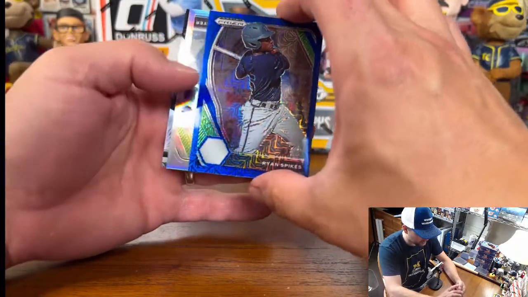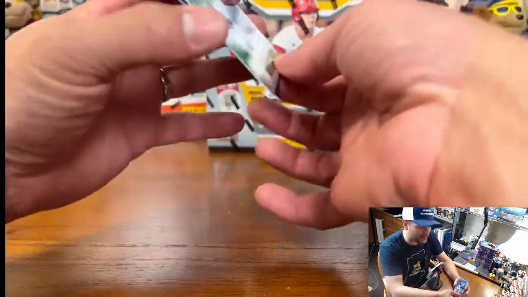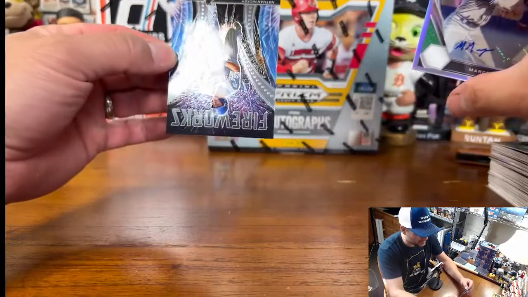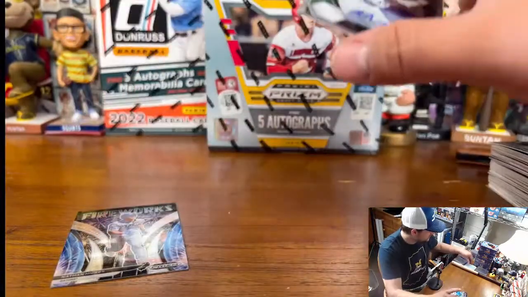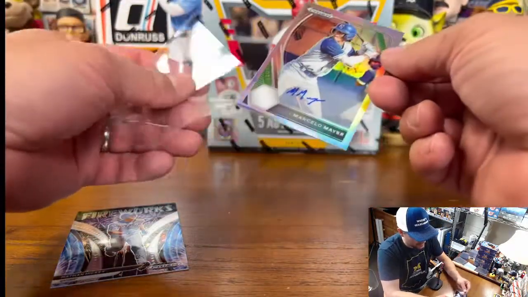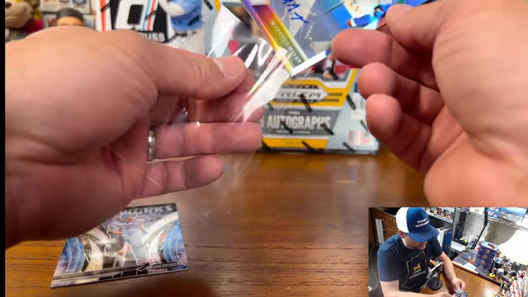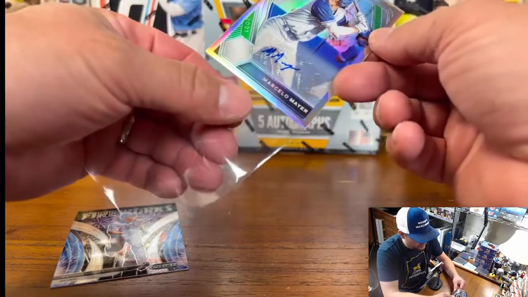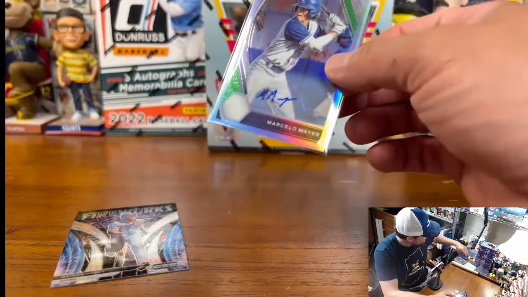It's pretty sweet. What we got? Marcelo Mayer. There you go. We got it. And Nathan Hickey. So I don't think anything numbered, but you got your Mayer. And let's see. It might be a little kind of like the other couple of autos, a little top to bottom. Maybe a little right to left. But still a pretty good card.